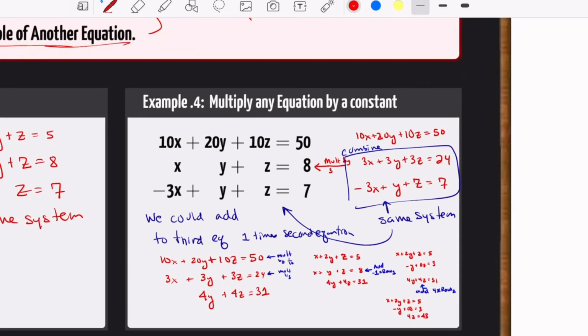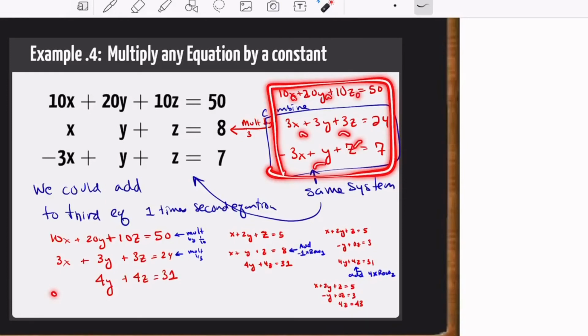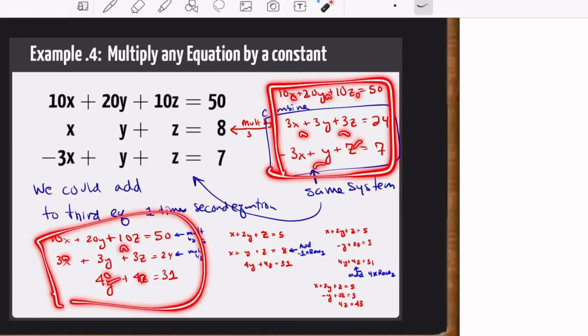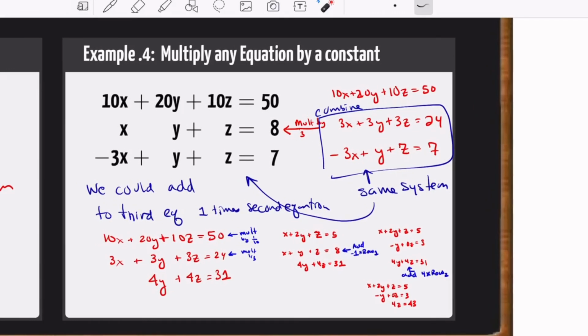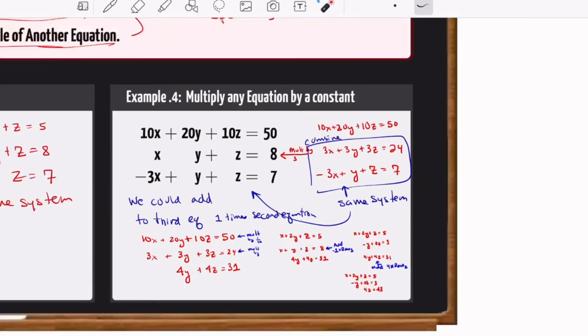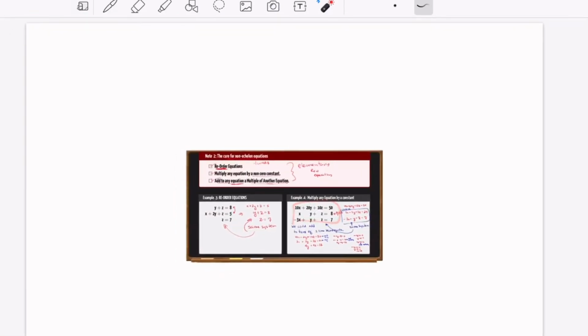And another thing to note here is look at the system. When I wrote this equation, I rewrote the x, y, and z over and over. I was having an x, y, and z party here writing so many, but it's kind of redundant. Because those positions are never going to change, it's possible that we could have done this whole process without having to write x, y, and z 1,000 times. And so what you could do is you could just abstract from this just the coefficients, just what's important.